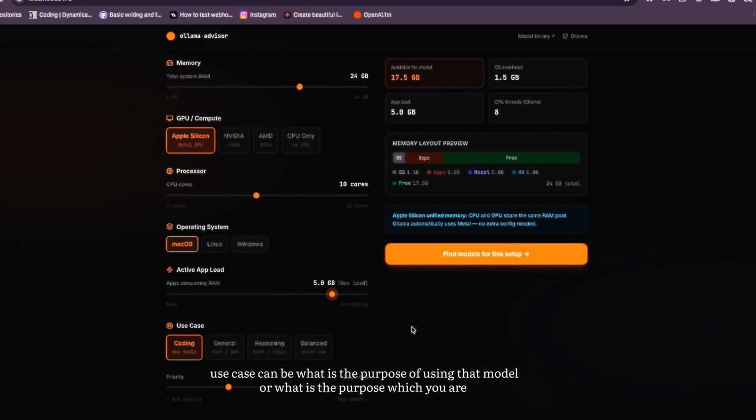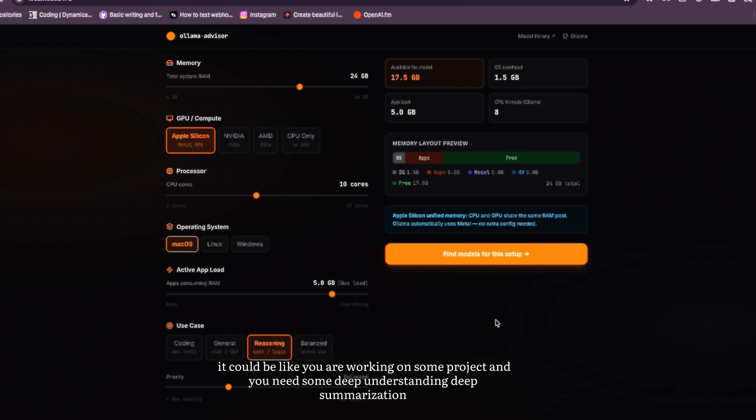A use case is the purpose of using that model, or the problem you are trying to solve. You could be looking for a coding model which could generate some skeleton or code snippets based on the prompt you give, or it could be reasoning, which covers even coding as well.